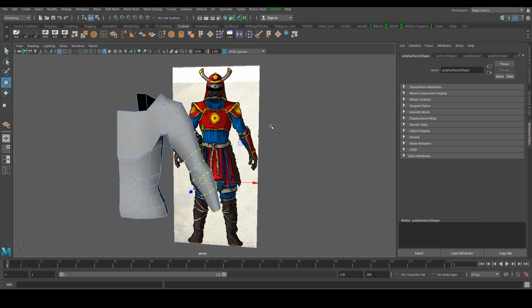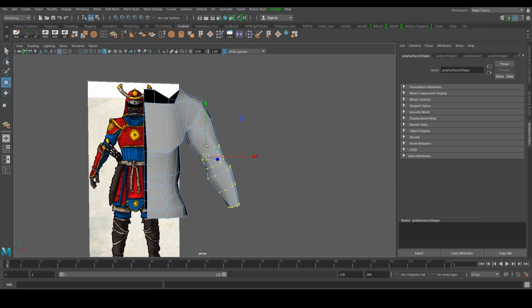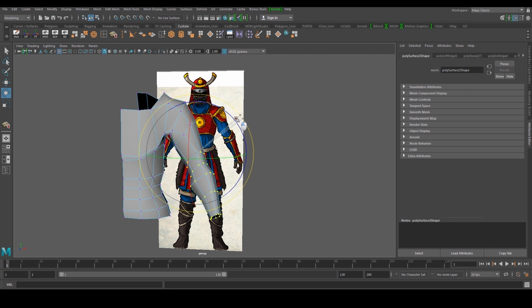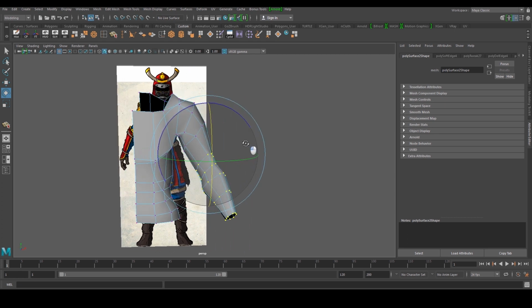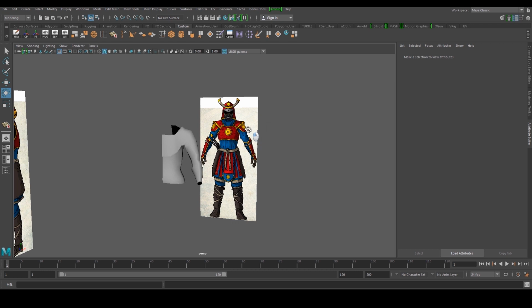Now, next thing I'm going to do is select the vertices over here. Press and hold D and then press and hold V to move the vertices and snap it to one of these vertices over here. Probably I'll snap it to this guy a bit better so that I change the pivot point. And what I can do is rotate this and move it along to a more relaxed position, a relaxed pose. Later on, I'm probably going to rotate this whole arm a bit more to the outside because it's a bit too close to the body for us to do anything. But for now, I'm okay with this pose.